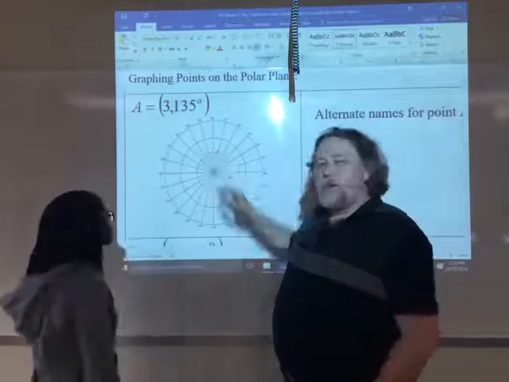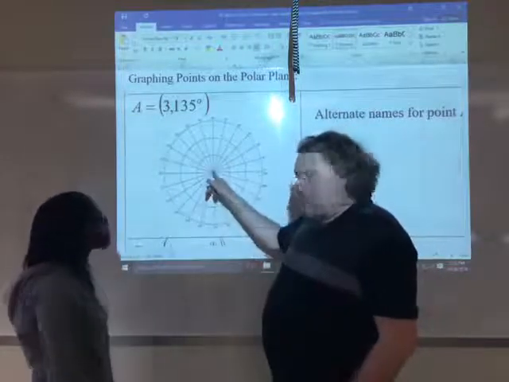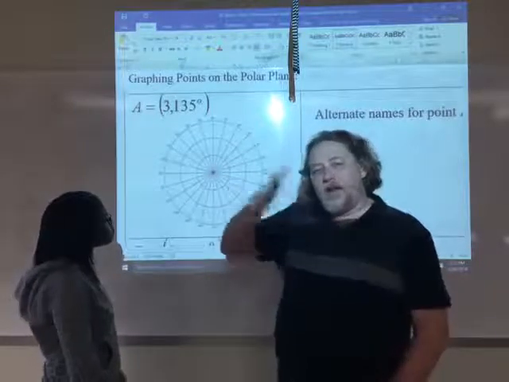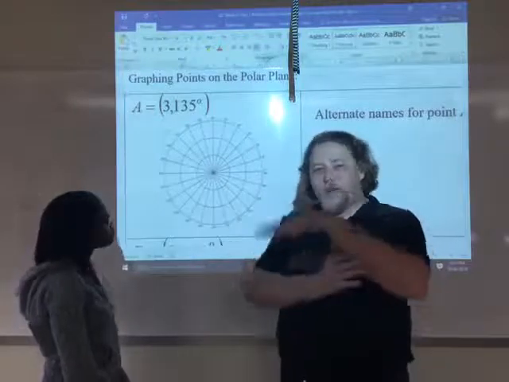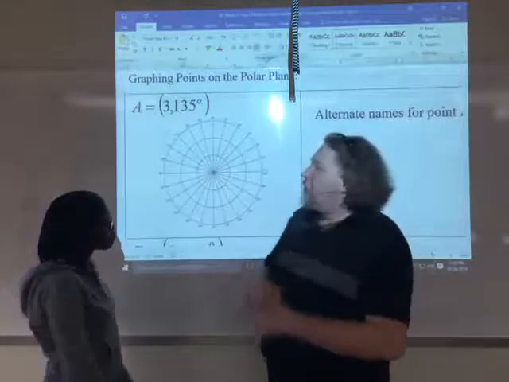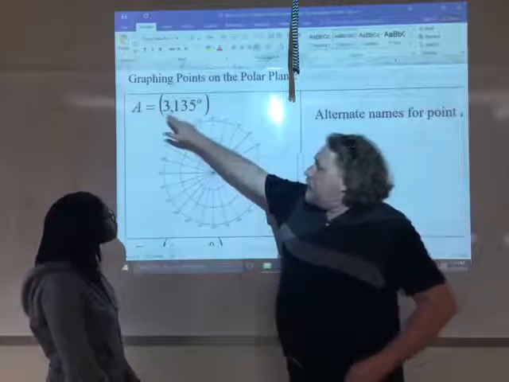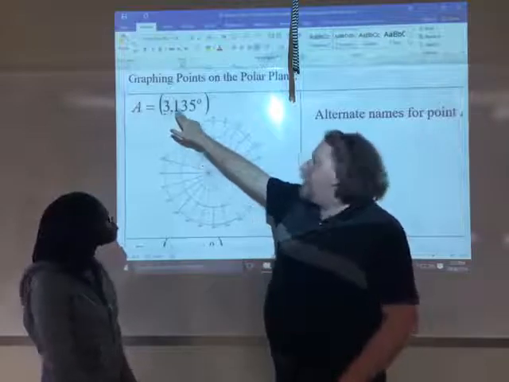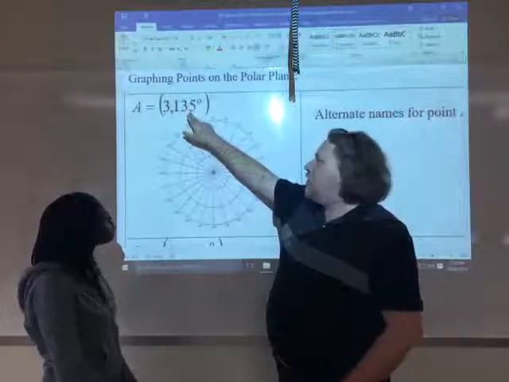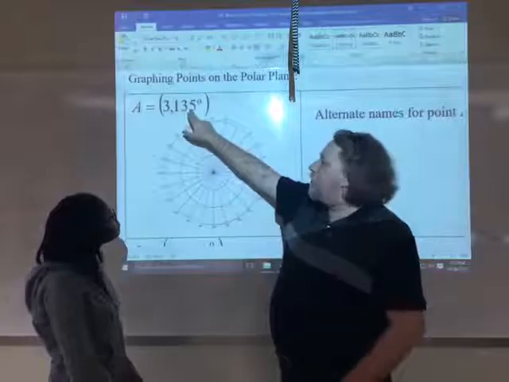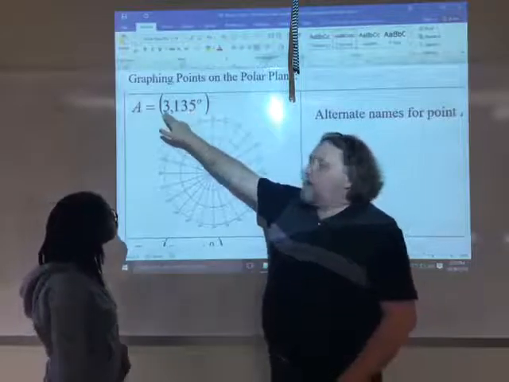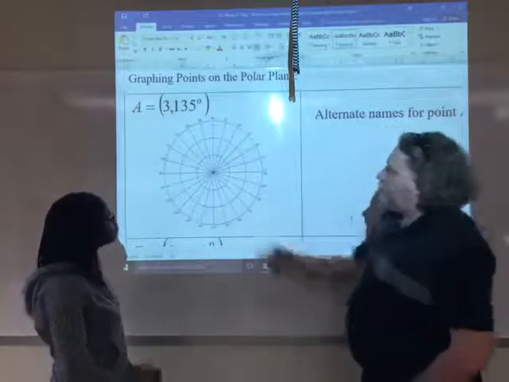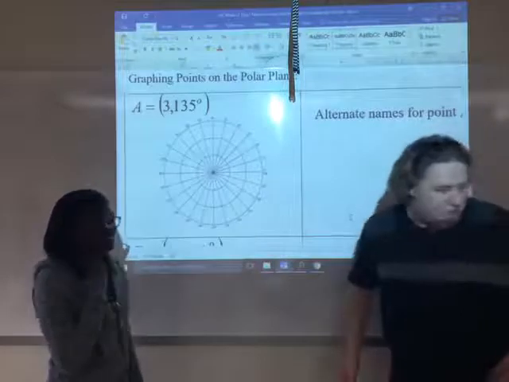And so polar coordinates are built on that idea, that we're going to use the center of the graph as the origin right there, but instead of telling people how to get to things by going left, right, and up, down, instead we're going to give them a direction angle and a distance. So our first example right here is 3, 135. Now the 3 right there means radius, and the 135 degrees right there means angle. So that's telling us to go to 135 degrees as our direction, and then go out 3 rings to get to radius 3. And so if my fantastic assistant would now demonstrate.